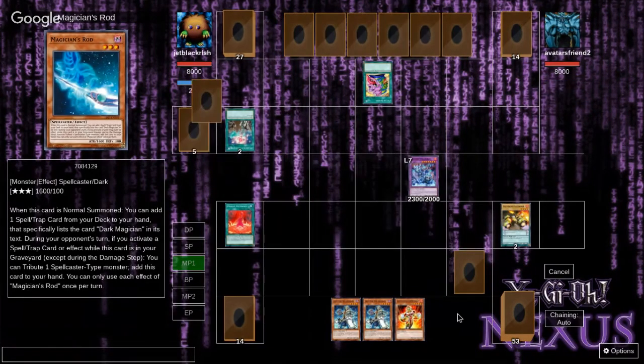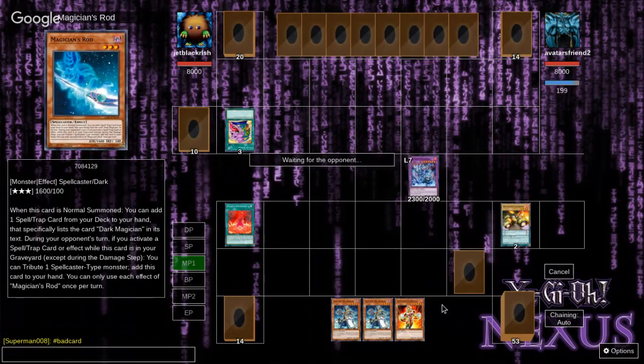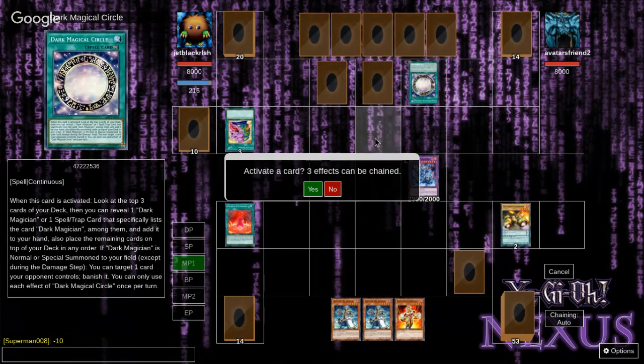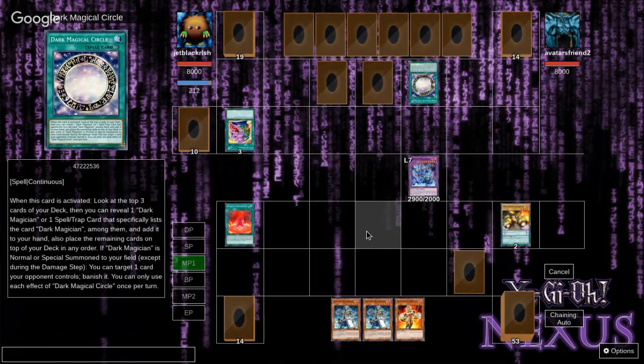Activate Pot of Desires. Gonna get dark bribed? No? Oh, okay. I'll just set this. Zach said hashtag bad card. Excuse me, Kirby said trash card. Yo, Zach, when you do hashtags, if you capitalize the first letter of each word, I'll understand it a little bit better. It makes it a lot harder to read when it's all lowercase. Is that better? Yeah.